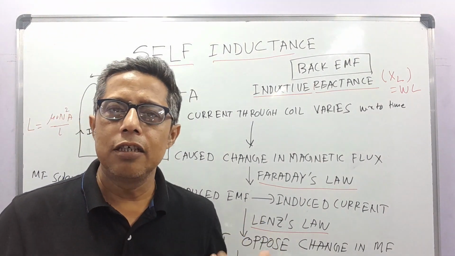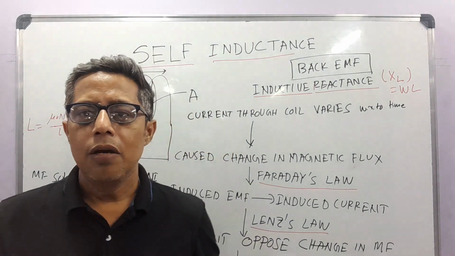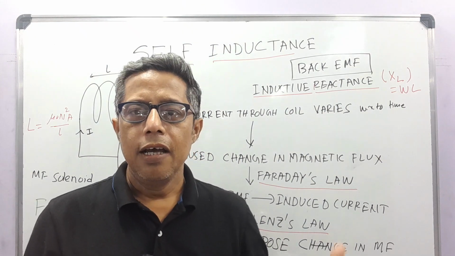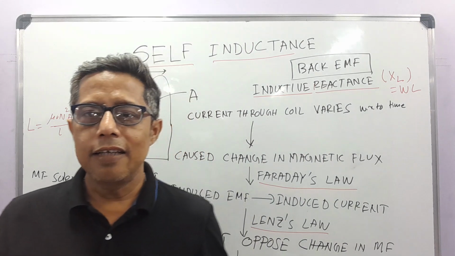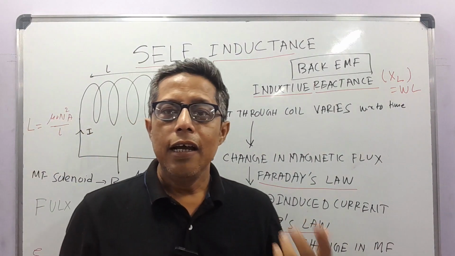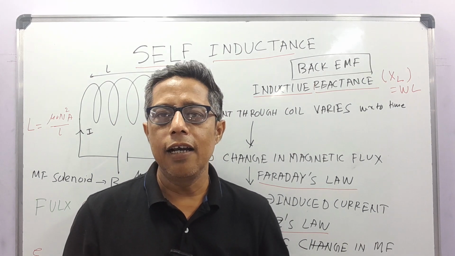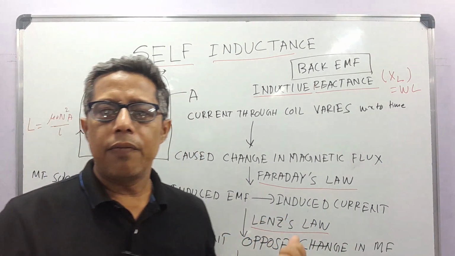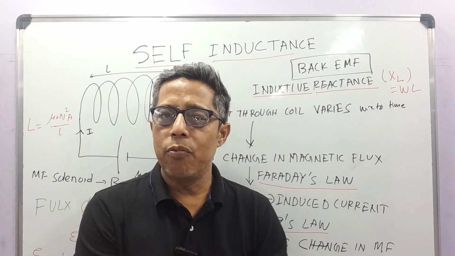So self inductance is very important because we have multiple chapters in electricity. First is what is self inductance. This is one chapter. Then you have to understand mutual inductance. Next, in the alternating current chapter you have to understand inductive reactance. It's a kind of electrical inertia, opposition, and the laws involved are Faraday's law and Lenz's law, right? So self inductance is very important.